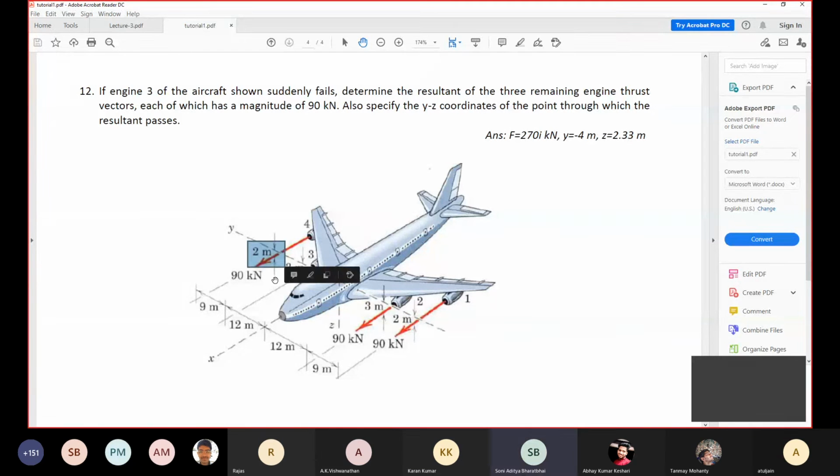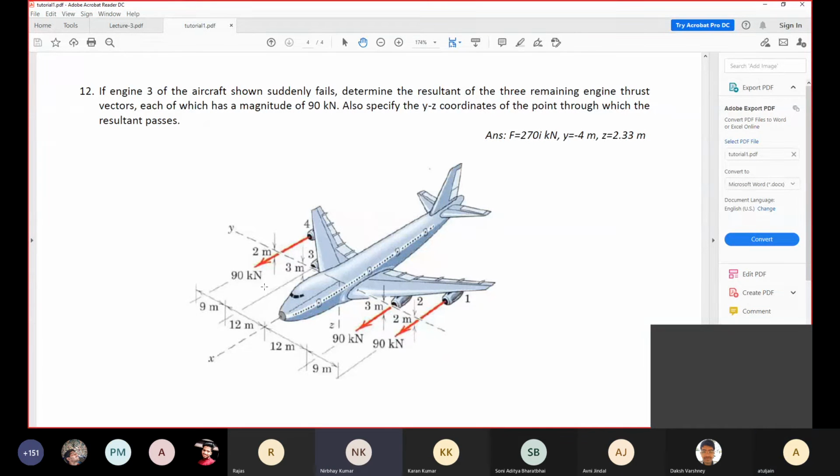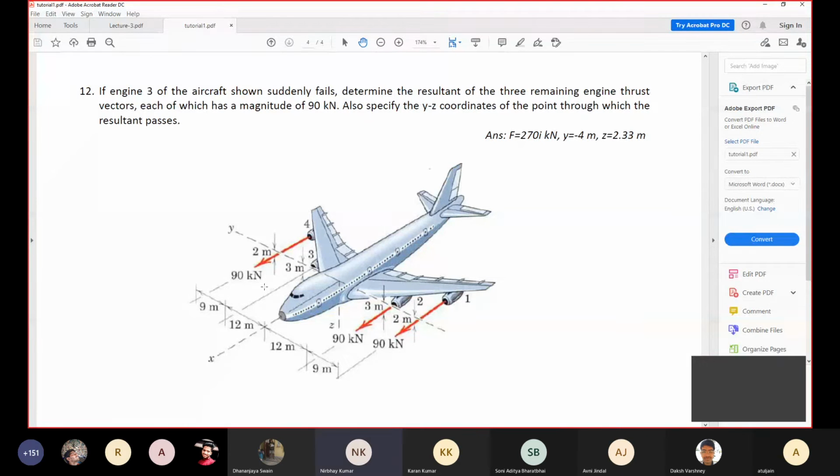Sir, so Z coordinate of all the engines is positive. Actually, no, sir. We have to take it downwards, because the wings of the plane are down. The arrows are also indicating that only. That y-axis is cutting the arrows. If we consider the wings of the plane down, then Z axis, this is X. So the origin is in the top part of the airplane. So the wings are below, the positive z-axis only.